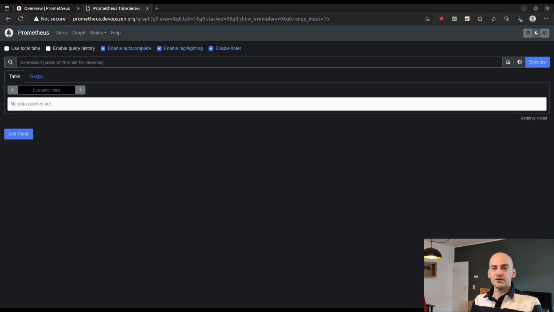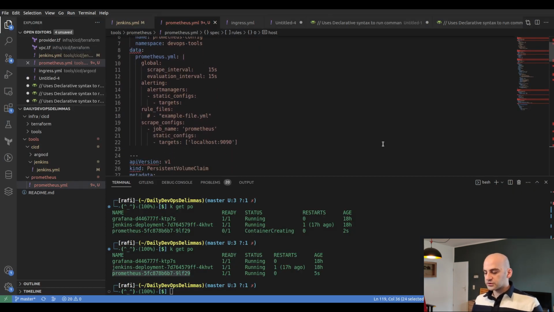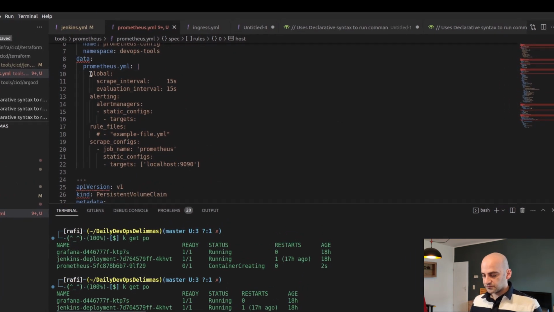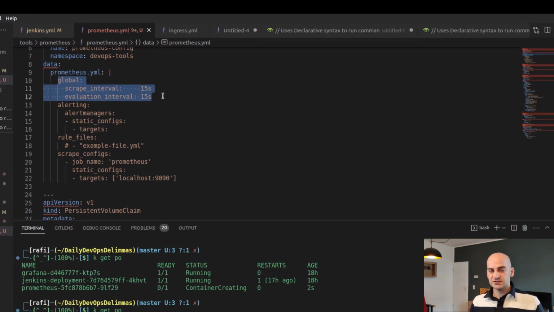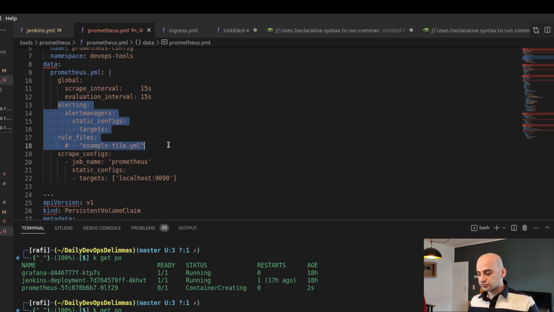Now let's go back to the configuration and see what we have there. For the configuration part, as you can see, we have a global configuration, which basically means it is applied over the whole scope of the configuration file, except for the jobs or targets that directly overwrite these values. So we define a scrape interval as 15 seconds, as you can see here. For the alerting part, I think we didn't create any rule file, so basically it will be skipped.